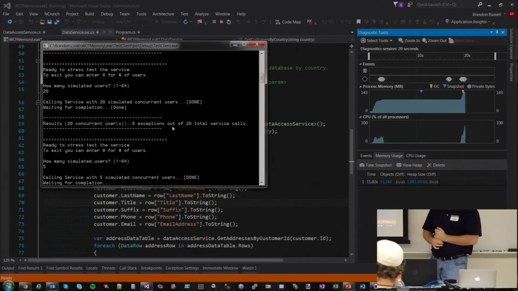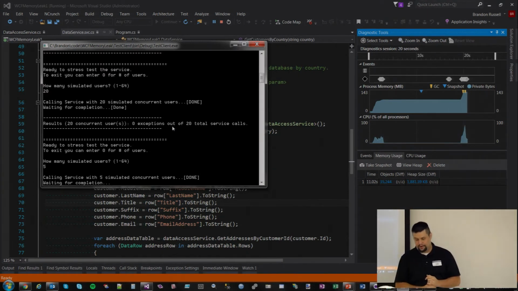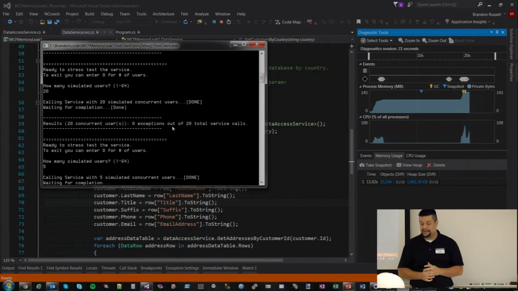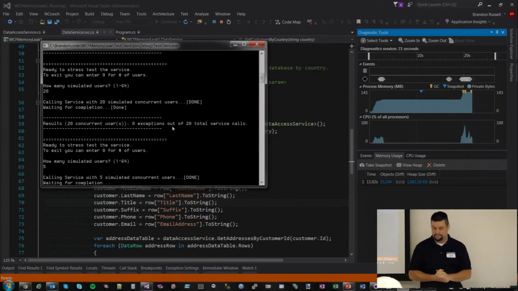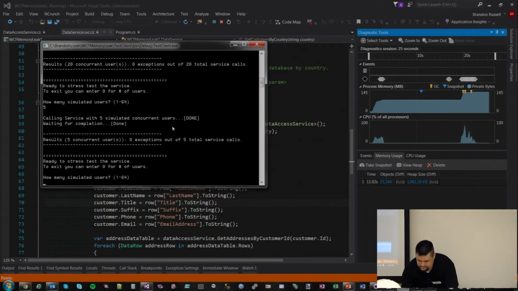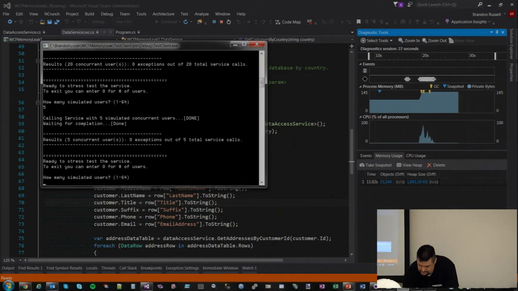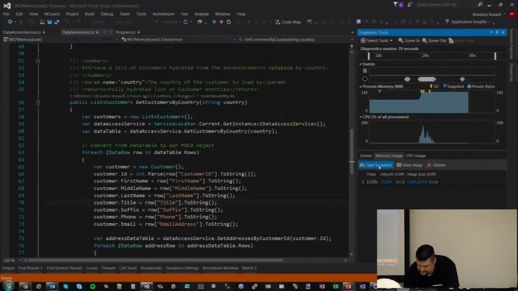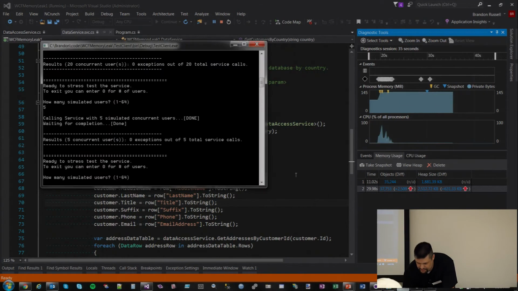So it's going to grow up in memory. That's it running everything for the first time, allocating that memory, growing the pool up. You can see the garbage collector firing off. I'm going to take a snapshot. Now I expect there to be objects in this snapshot because this is the first time we've actually hit it up and ran.